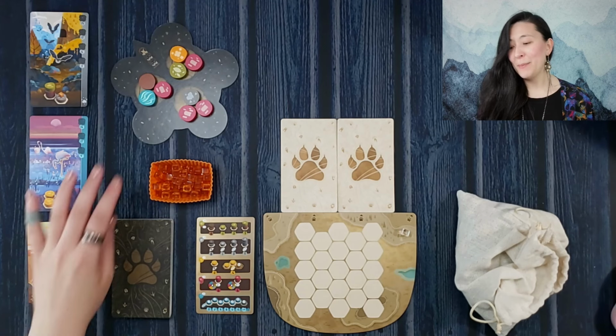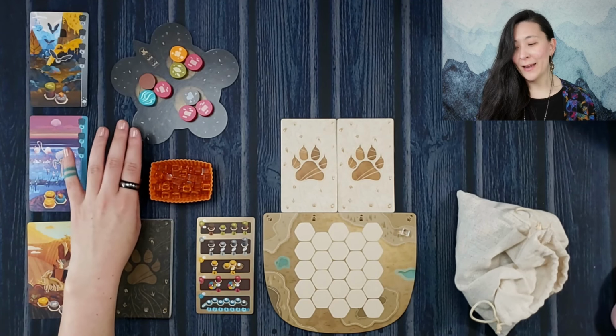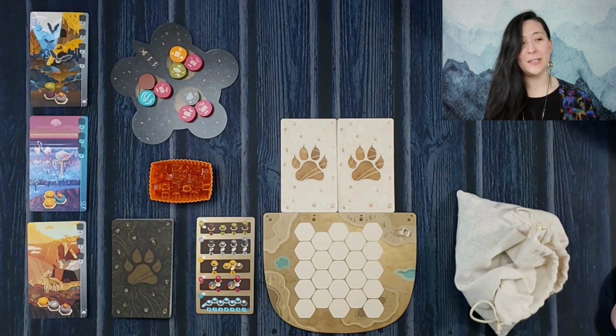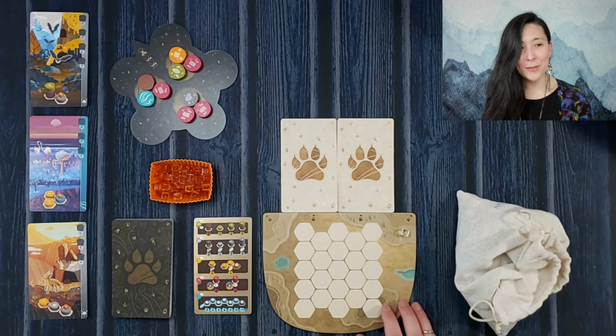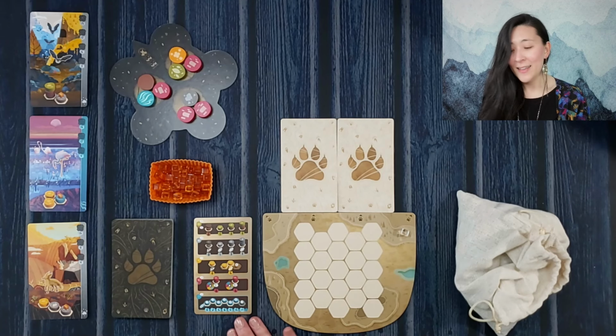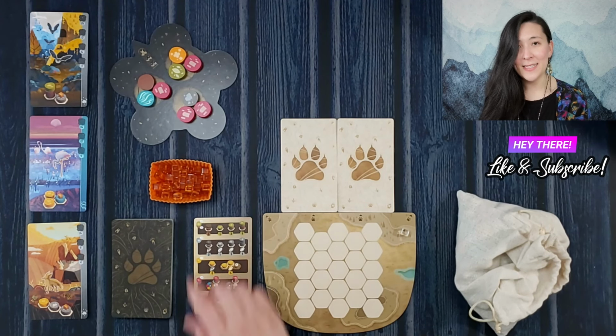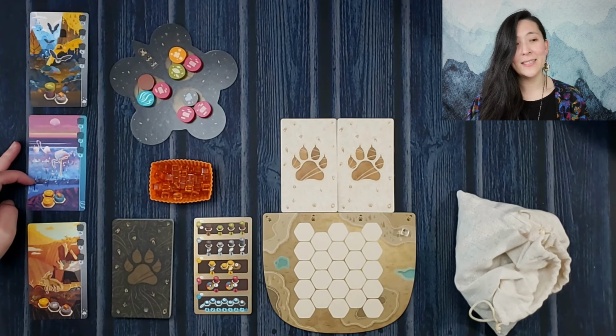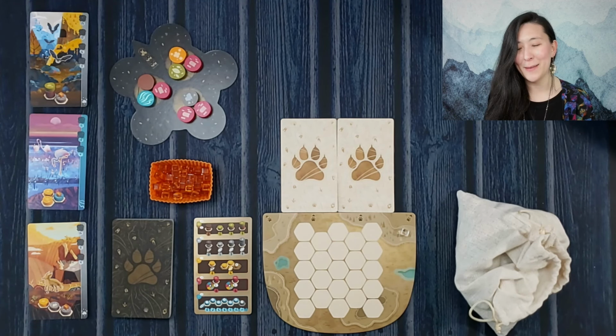So for setup, we're going to start by placing out the central board on its appropriate side, multiplayer or solo, and filling each of the empty circles with 3 tokens each from our pouch. You'll then take a personal board and a reference card. The animal cubes can be placed off to the side, and you'll shuffle up the animal card deck, dealing out 3 instead of the normal 5 for a multiplayer game.